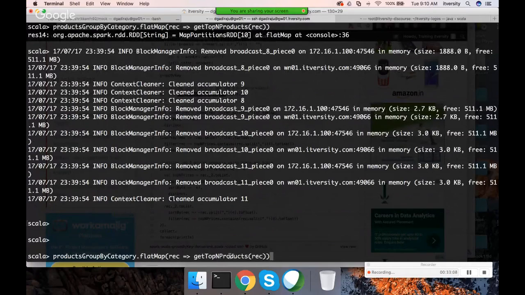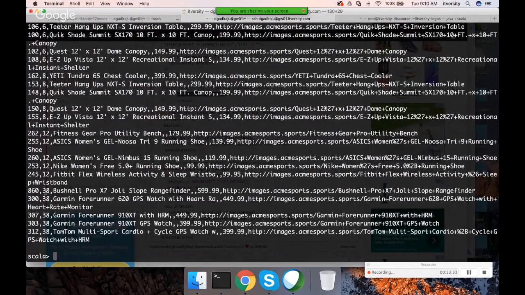So this is how I can invoke. Okay, so if you see, the function which we are trying to invoke is actually returning the collection. As it is returning the collection, I can use flatMap to flatten out the data. Okay, now I can say take of 100 foreach println and hit enter. Now you see for 38, these are the top 5 products.